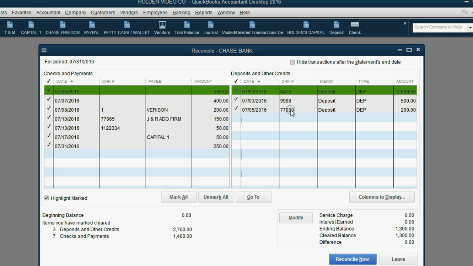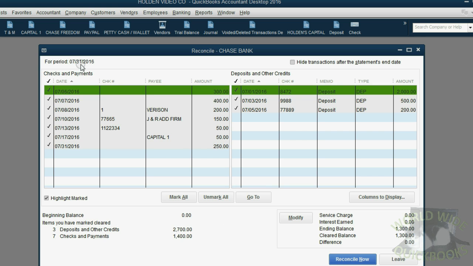Notice all of the deposits have been matched to the bank statement and the check marks indicate that they're cleared. All of the checks have been matched to the statement and the check marks in the margin indicate that they have been cleared. At the moment you click Reconcile Now, you're sealing off all the transactions before the period in which you're reconciling.